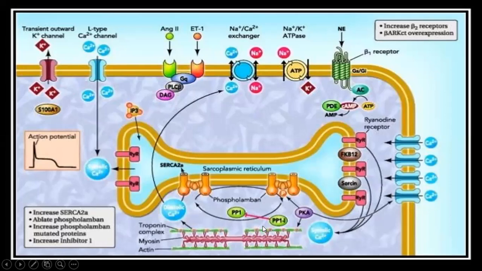Four calcium binds, so the troponin-tropomyosin complex moves deeper into the groove of the actin filament. The myosin head already has ATPase activity. It has broken down ATP into ADP and Pi and stored the energy. Whenever the active sites of the actin filament are free, the myosin head will bind with them. Whenever they bind, there will be tilting of the myosin head, that is the power stroke, and this will release the ADP and Pi.